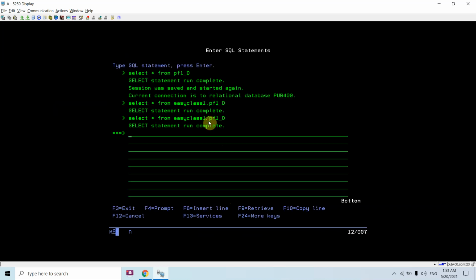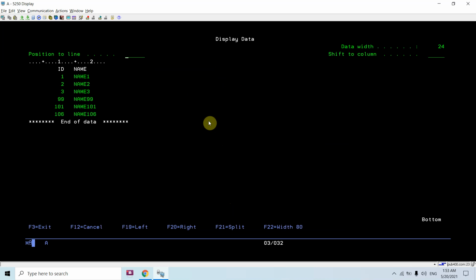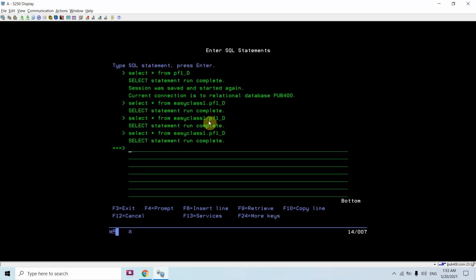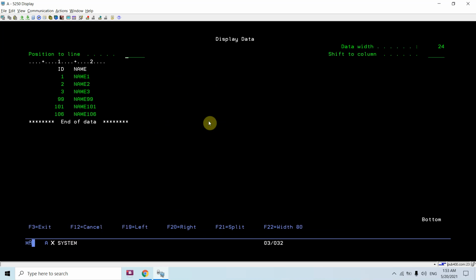Both ways are possible, and in both I can execute my select statement and get the data from the file PF1_D present on my library list. If I qualify it with the library, either with slash or period, I get data, and if I do not qualify, I still get data.